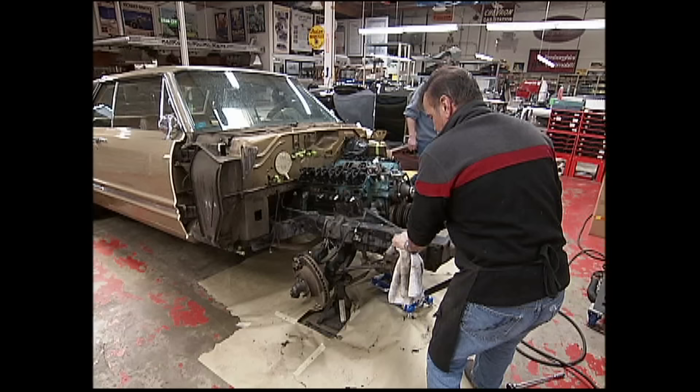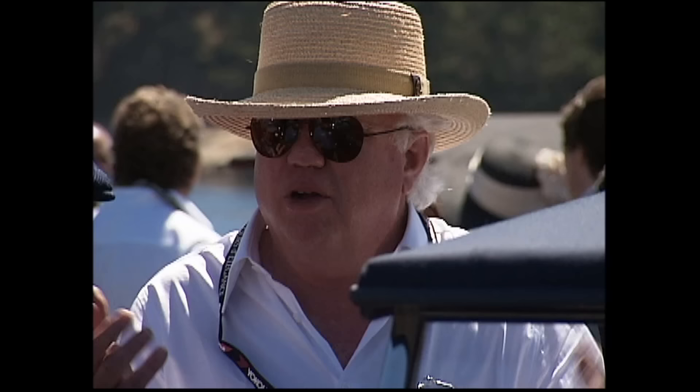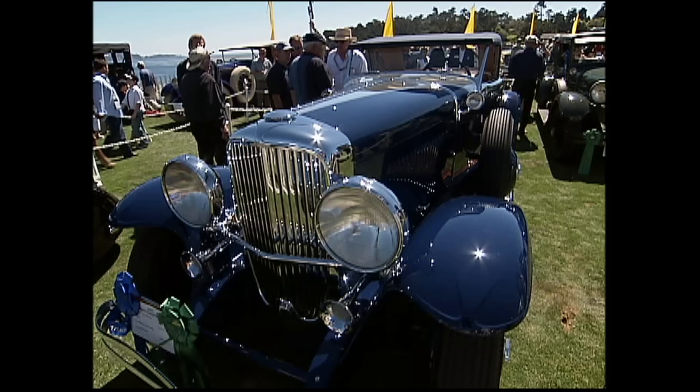Randy and his team have fully restored the Duesenberg to all of its former glory. This is why you always want to go to someone who's an expert in the field. Although we do a lot of our own restoration stuff here, we do mostly the mechanical work. Randy is like those guys when you get a Rembrandt painting that's all screwed up and the guy carefully cleans it and makes sure everything is perfect exactly as it should be. That's what Randy does with these cars — he brings them back exactly as they should be and retains as much of the original patina as possible.